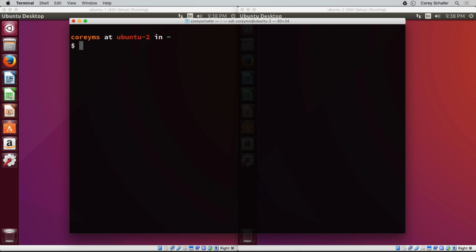Okay, so I think that is going to do it for this video. Now, I know that that seems like a lot to set up these machines that can communicate with each other and that we can SSH into, but really the process isn't that long from start to finish if you do it a few times. And like I was saying before, this is going to allow us to test a lot of different things in a sandbox environment that we can just scrap and recreate if we mess anything up.